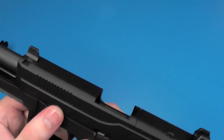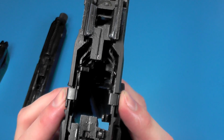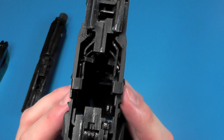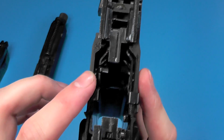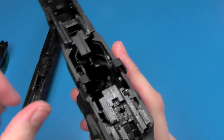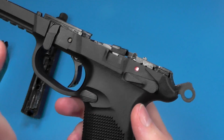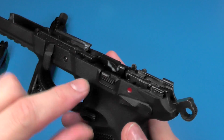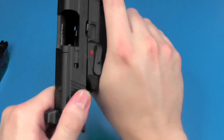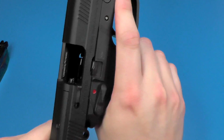That is because if I pull up on the slide catch, look what happens on the left hand side. Boing! So that's pinched. I think it might be the spring or the actual arm that's pushing the slide catch into the frame, making it stick. So either I'll try bending it outwards a little bit to fix that. It has worked sometimes for me, but definitely not all the time.